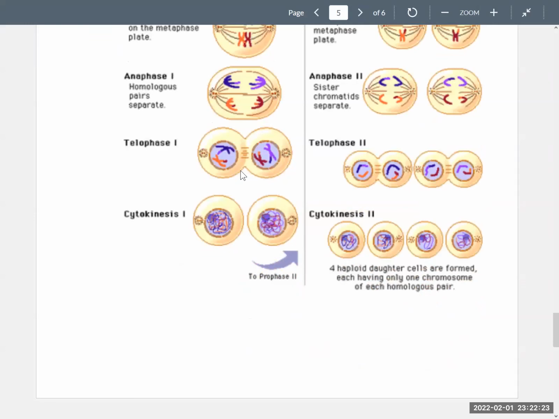Then, in the next instance, the nuclear membrane reforms around them in telophase 1. Furrowing occurs. The centrioles are found on either side. The reason they're showing these chromosomes in different colors, light blue, dark blue, is to show you that they have been recombined. They've only got one little bit recombined, but there's lots and lots of recombination that can go ahead.